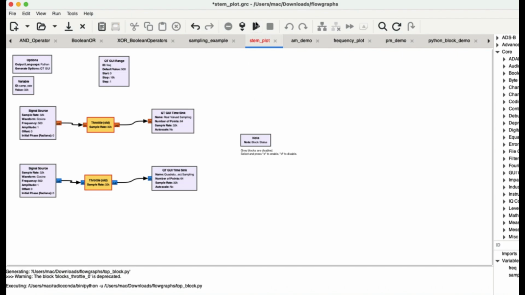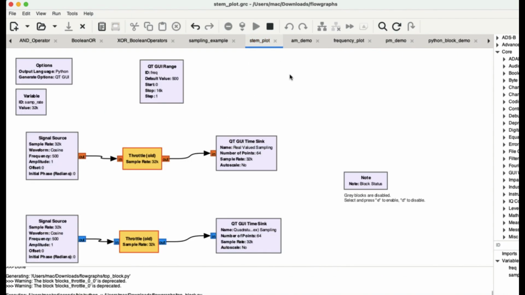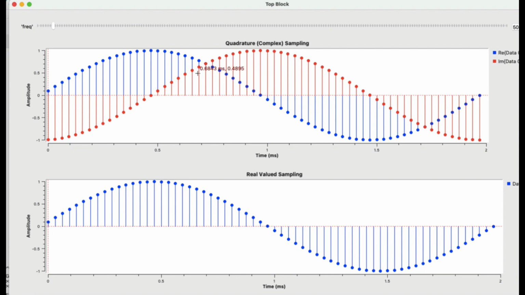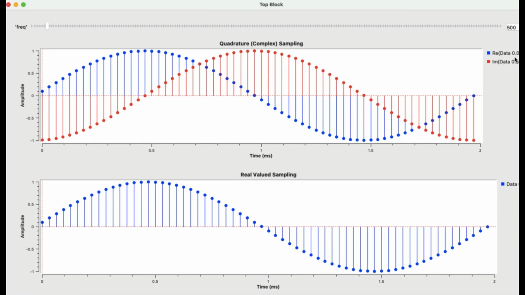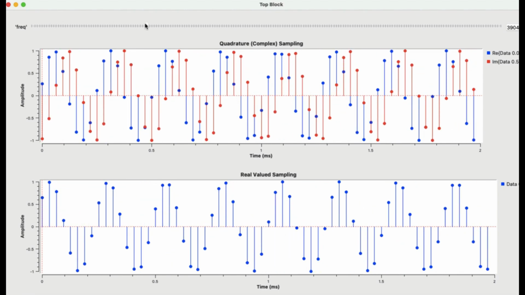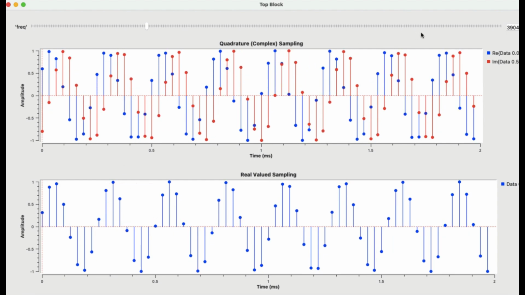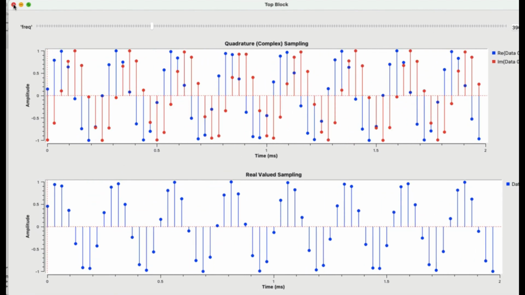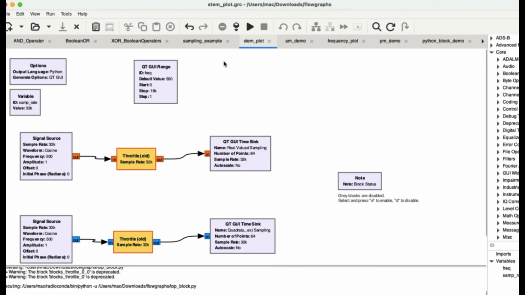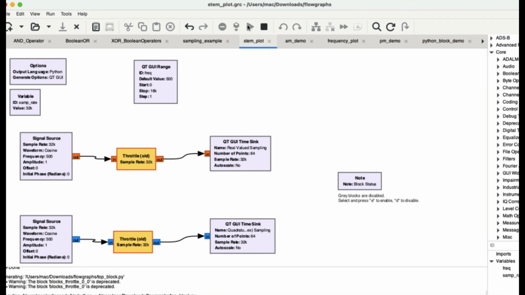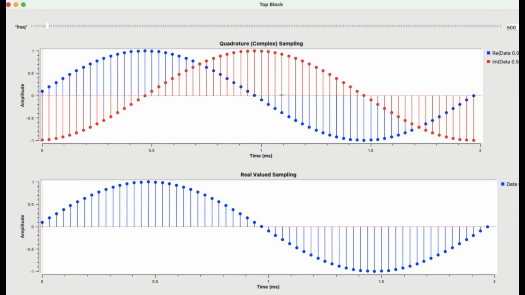Now, the next step you need to do, I'm just going to simply run this graph. Now, you see that? So you have a solid line and then you have a circle. So this one is your quadrature sampling, and this is your real signal sampling. So you can easily sample it by increasing the frequency. Now, when this frequency goes above a certain Nyquist limit, you can see that you're seeing very few samples, because now I'm sampling at, let me look at my sample rate, I'm sampling at about 32 kilohertz, and when I change this frequency, so first let's look at it at 500.